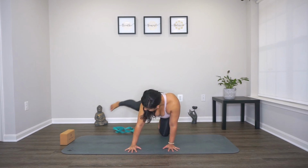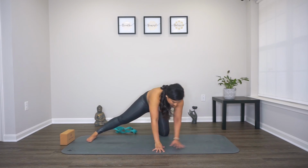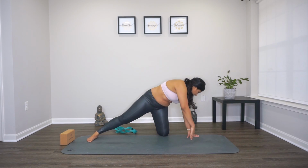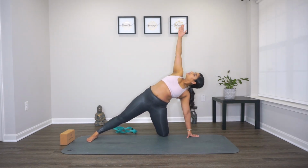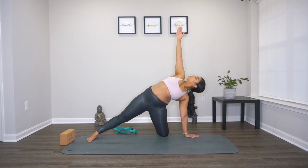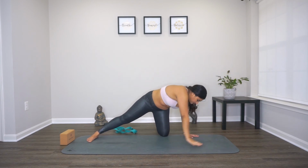And as you exhale, take your right foot out to the right and plant it down. Exhale and walk both palms over to your left side. Inhale the right arm high. Breathe here. You can take that right arm up overhead, reach your fingertips to create length in your body.